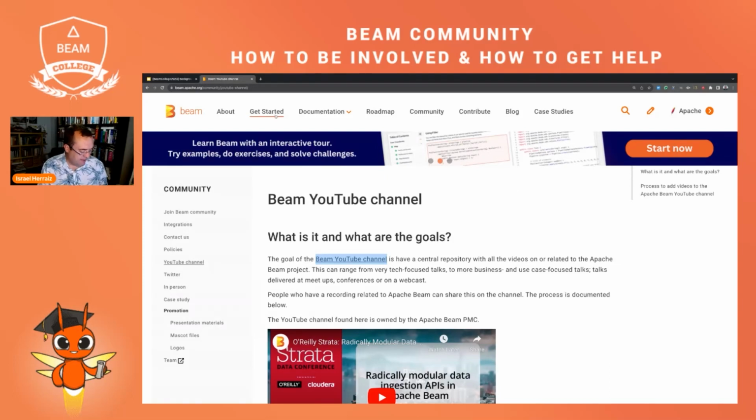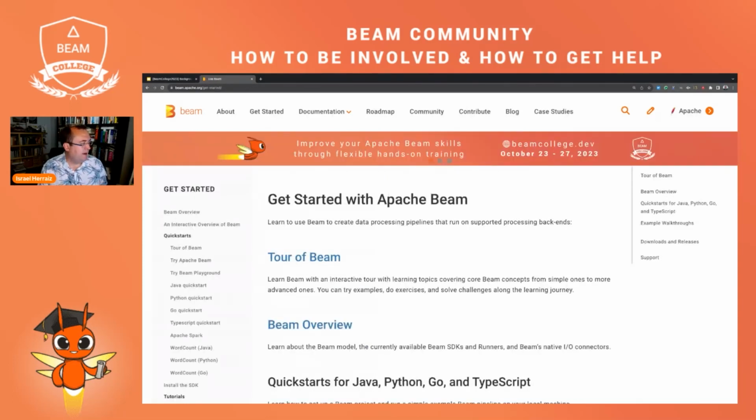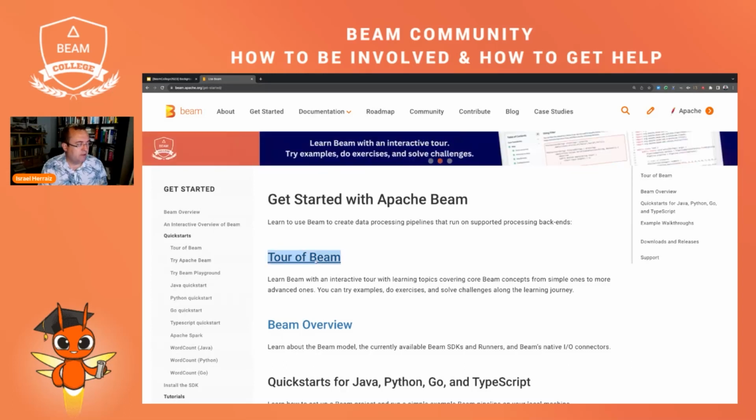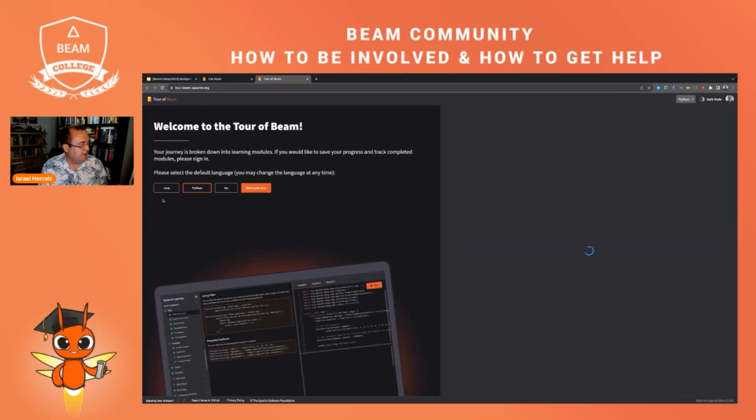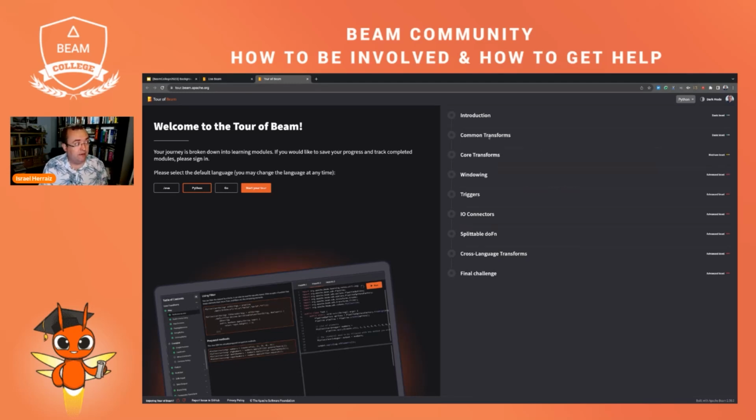So here you have the Get Started page, and you find lots of very interesting things. The Tour of Beam. We will see it in more detail later. The Tour of Beam is a set of exercises in different languages that you can use to learn how Apache Beam works, to learn the API and so on. And you can run the examples live here in the platform. More on this later.